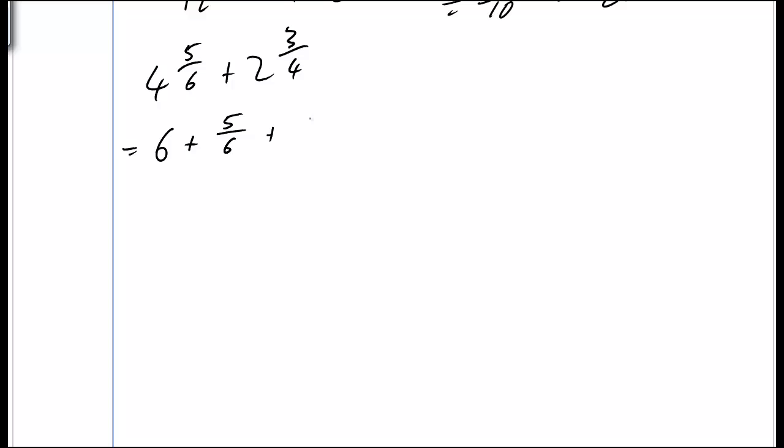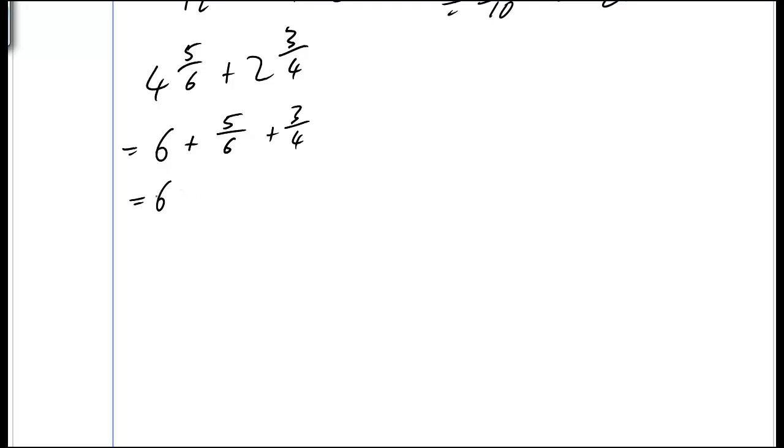Now we're going to look at adding mixed numbers. So say you've got the mixed number 4 and 5/6, and you want to add to it 2 and 3/4. Now, you can just add the whole numbers together. So before you even add the fractions together, you can just go 4 plus 2 is 6. So it's going to be 6 plus, now let's do the fraction bit, 5 on 6 plus 3 on 4. So what we're going to have to do now is get the lowest common denominator. You don't have to worry about the whole number, just leave that as 6 out the front. We'll come back to that later.